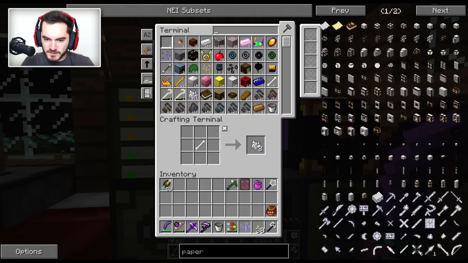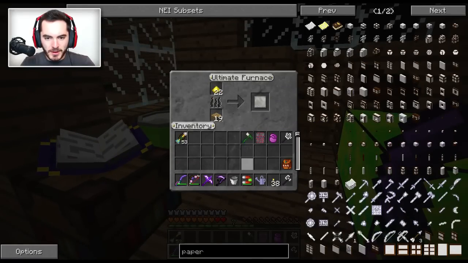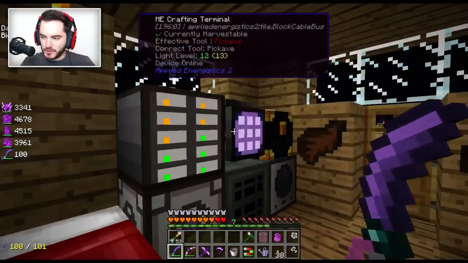That's all good. Pulverized gold. Oh, wait a minute. I should smelt that, shouldn't I? I probably should. Here we go, ladies and gentlemen. Whoop! And all the gold in the world.